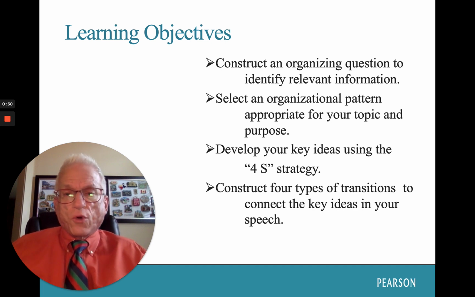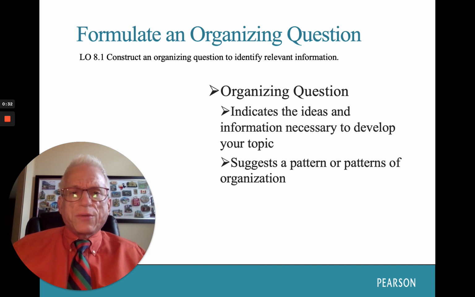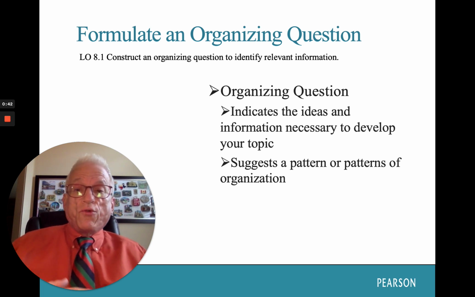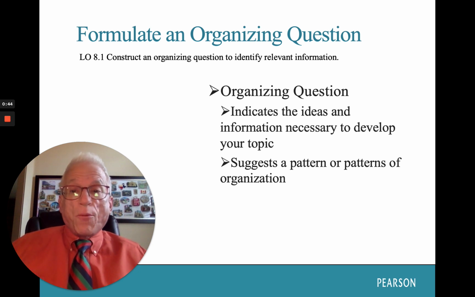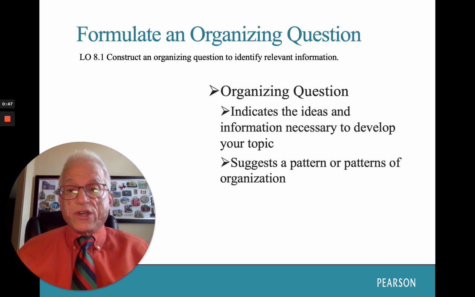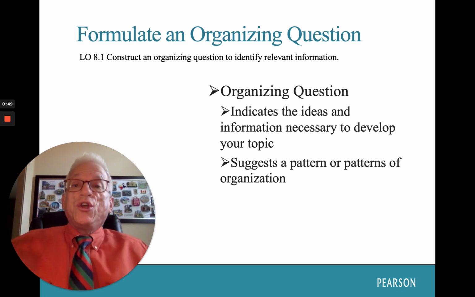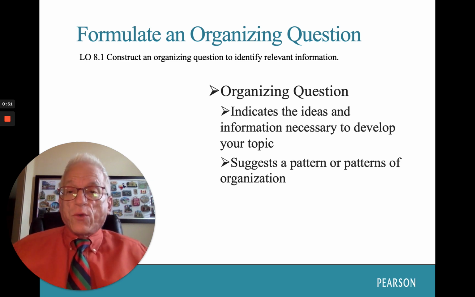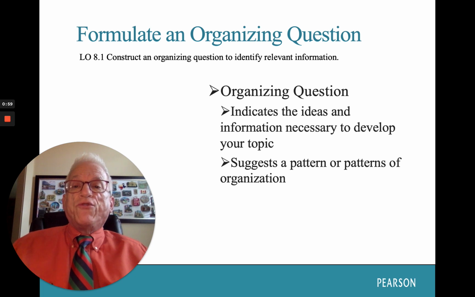So fairly straightforward. The first thing you want to do is come up with an organizing question. When you've come up with your topic, consider the organizing question that's going to help develop your key ideas. So, for example, if I were doing a speech on how paper is made, my organizing question would be, what are the steps to making paper? Or if I were going to do an informative speech on the assassination of John F. Kennedy, I would say, what were the events that led up to and during the Kennedy assassination?